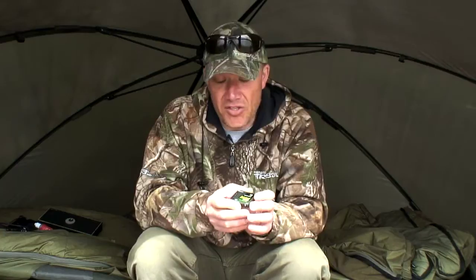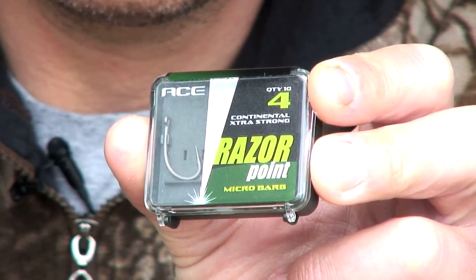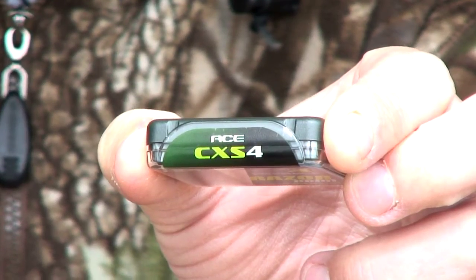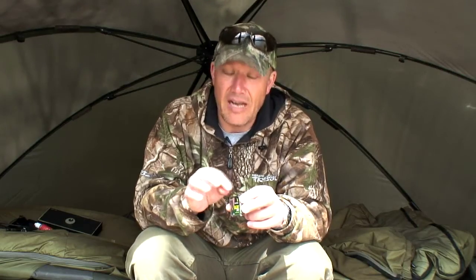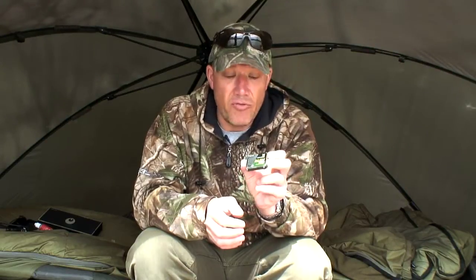So yeah, there are seven patterns and there's definitely going to be something in there to suit your needs. The packaging, as you can see, is a tiny little box — very user friendly for all the tackle boxes out there so you can slot them all in. The names are all on the top so you can see what name and size it is. If you're a bit OCD like me you can have them all in order. Really sharp hooks — they're definitely going to put more fish on the bank this year.